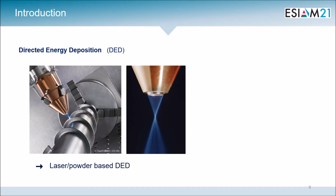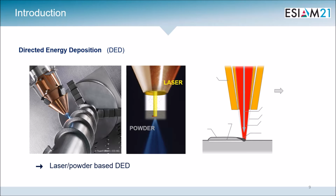Directed energy deposition is one of the most known and widespread technologies of 3D metal printing, characterized by the simultaneous focused thermal energy from the laser and powder delivery. During the process, metal powder particles are carried through the nozzle, represented in orange, by means of a carrier gas, and the high power laser heat source goes through the inner cone of the nozzle and locally initiates a liquid metal melt pool on the workpiece surface, in which the metal powder particles are melted and subsequently fused with the base material and then form a deposited track on the left side if the process direction is to the right, as it is the case here.